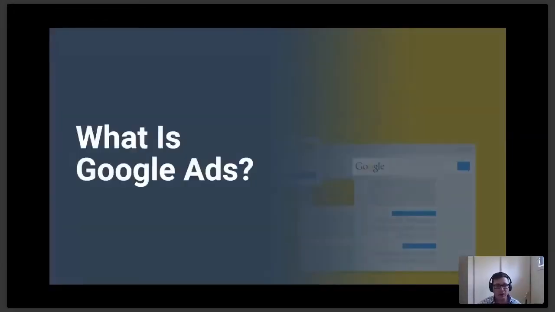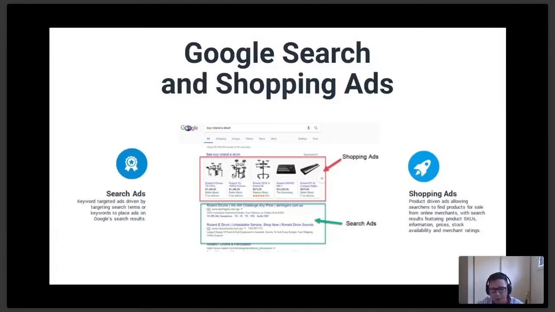Moving along. So what is Google Ads? It's a fantastic question. Google Ads are the things that come across the top here. Now, the keen among you, anyone that follows me on my socials, will point out that this screenshot is a little old and the green ad is now black. And that's true.